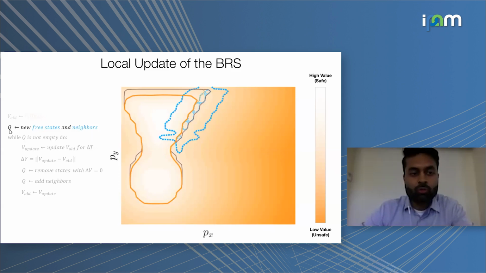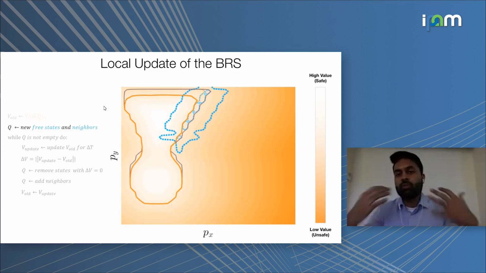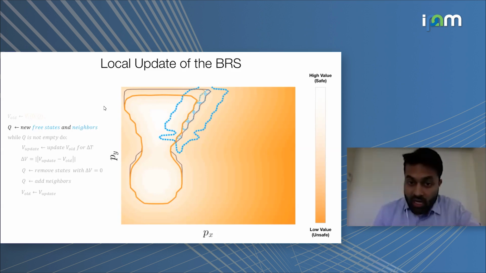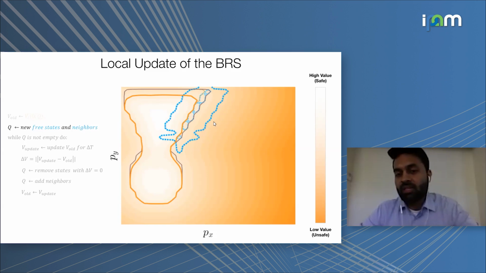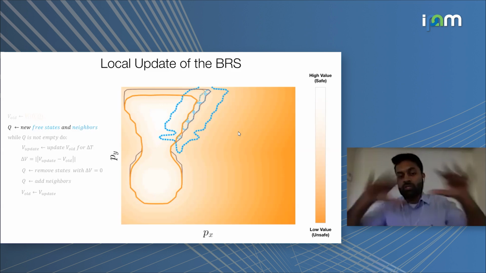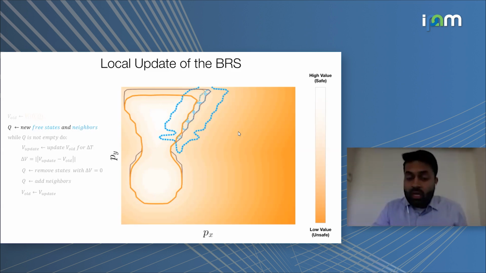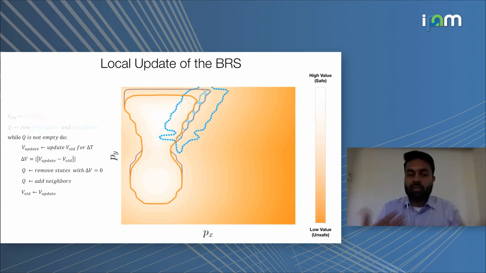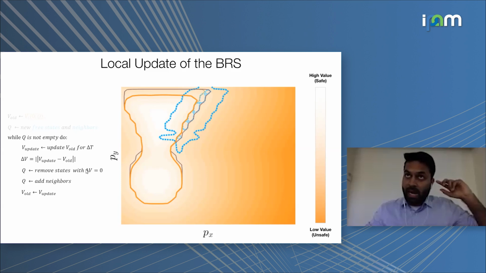Here this Q, for example, indicates the set of all states for which we want to update the value function. But the problem is that this analysis is based on the principle of dynamic programming. So as we update the value function in this blue boundary, this will affect the value of its neighbors, and then its neighbors, and then its neighbors. So this keeps on expanding. Here I'm going to show you how that computation changes over time. At each time step, we update the value function within this blue boundary, and then we add the neighbors at that boundary and update their value function as well.